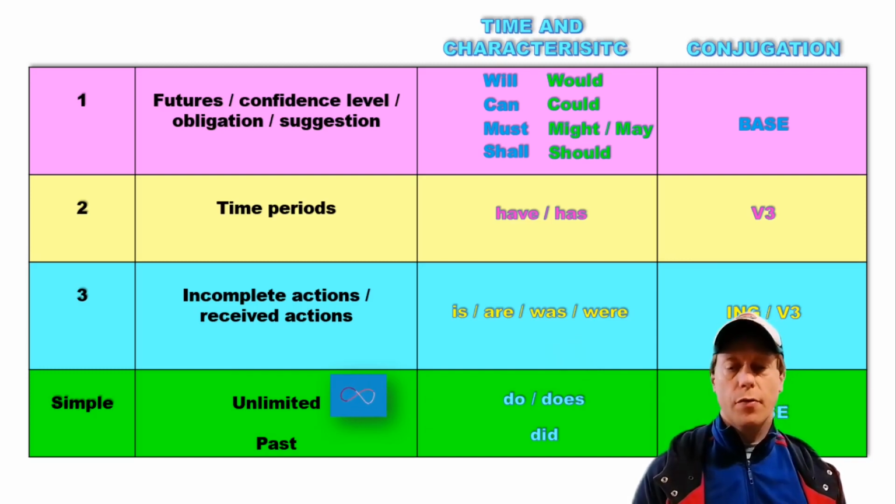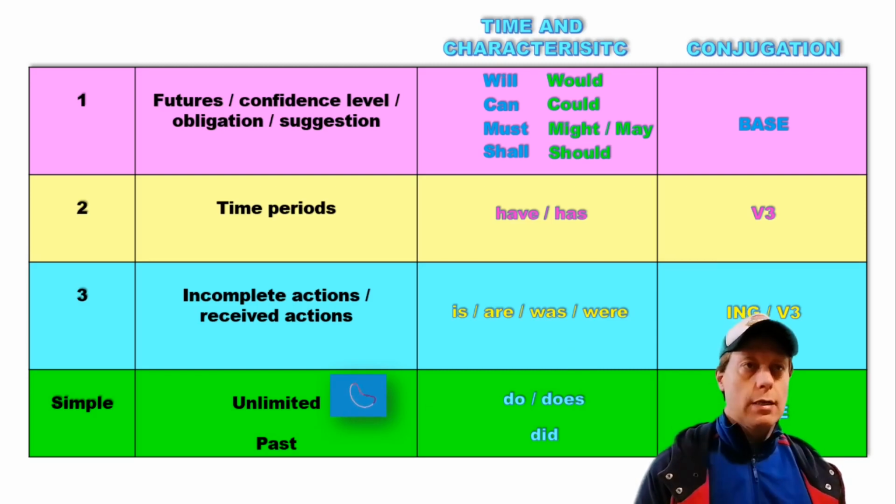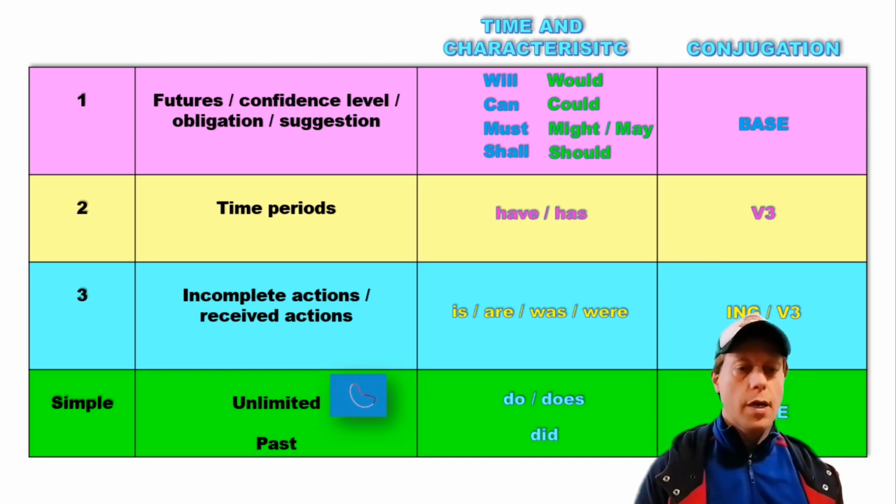Like if you want to focus on the subject, you need to put it after the verb. For example, Honda makes cars, cars are made by Honda. So I'm changing the direction of the transmission from left to right, going right to left. So basically Honda receives that transmission, or it's the product of that transmission.